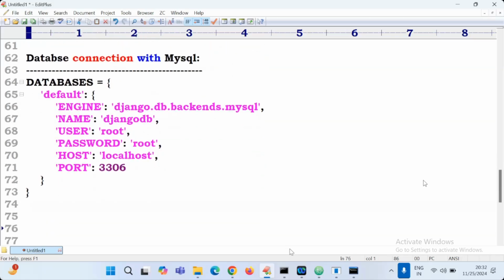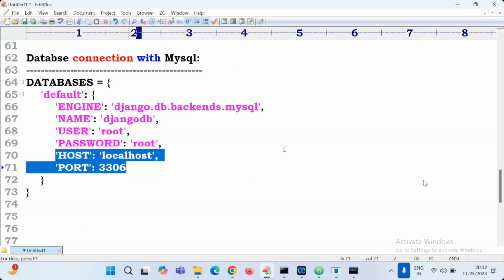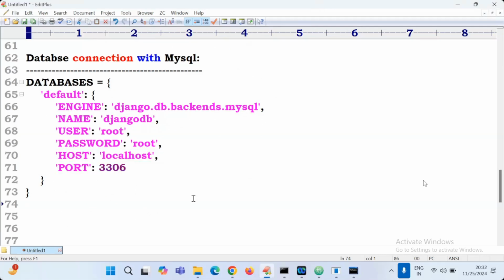Directly, data will be stored to MySQL. You don't need to write any program; only the settings you change. So it is connected to this MySQL database by using your username and password within the local system. 3306 is the port number. But the last two are optional. If you are not providing them, no problem. But the first four arguments are mandatory. The last two are optional.